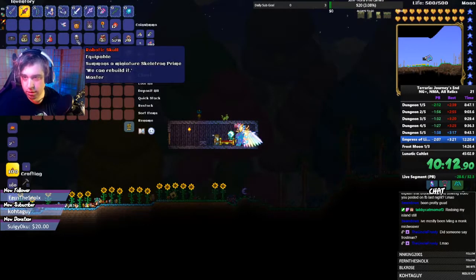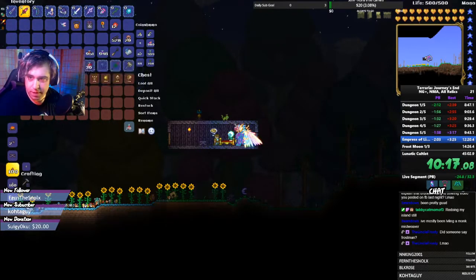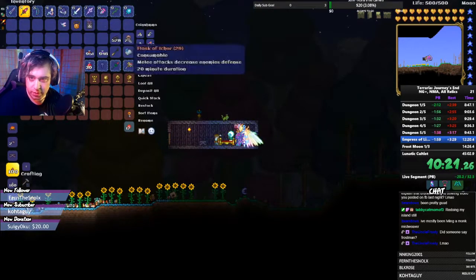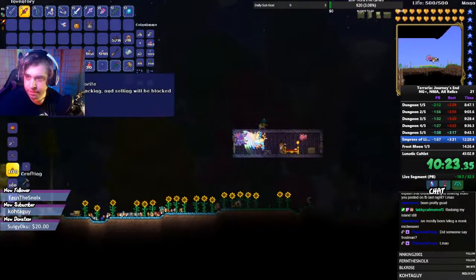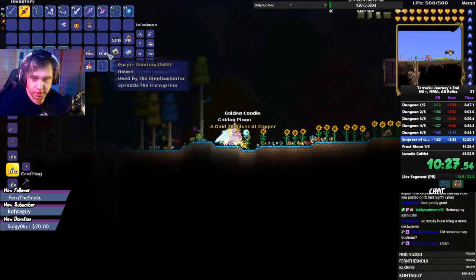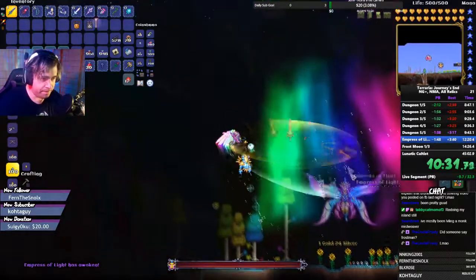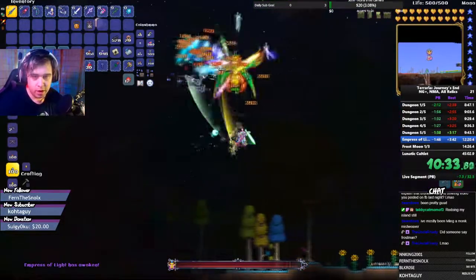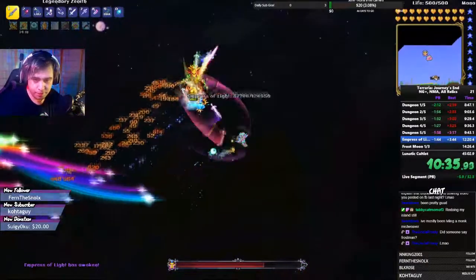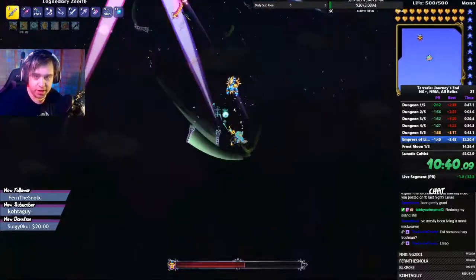Good, good, good. Always worried when we do that, that I'm missing stuff. Alright, I'll put this away just because it's funny that we got one to spawn. And need this for the next boss. Empress of Light. In a perfect world, won't be too hard. This is my favorite boss in this game, honestly.